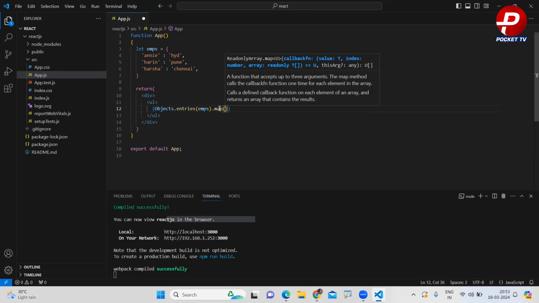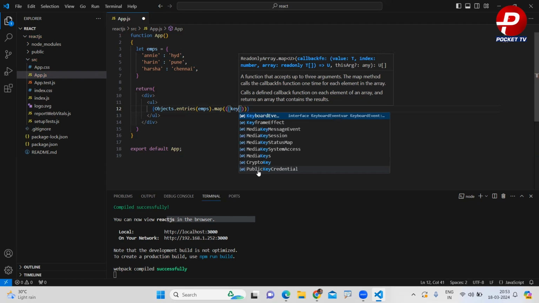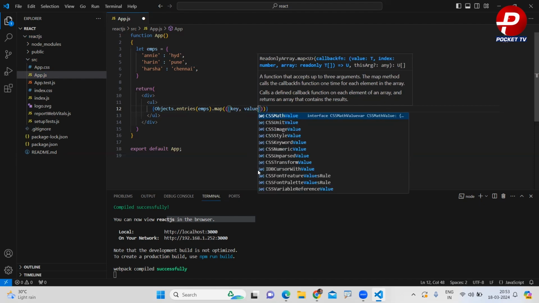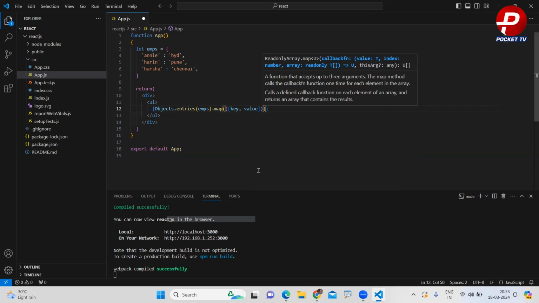How will you get each entry? You will get each entry as a key value. The key value that you are passing, the key and the value you are getting. Then what are you doing with that key?